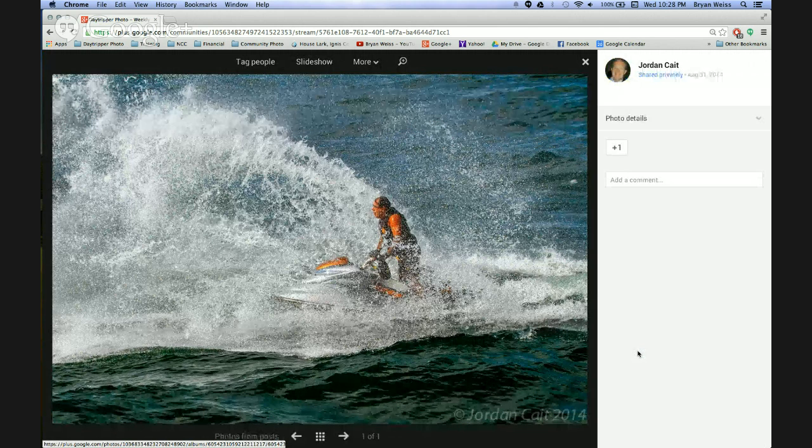If there was a way to make the Skidoo rider sharp and everything else soft with an ND of some kind, that would be cool, but I don't know. How fast can you pan? Well, yeah, that's really the trick, right? And that would only be going in a straight line. Yeah. So if doing all the stunts, you need a floating flash. Yes, exactly. Or a flash on the jet ski. Yeah. Now that would be cool.